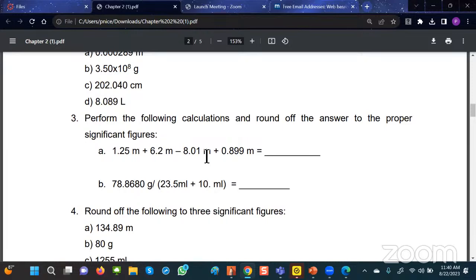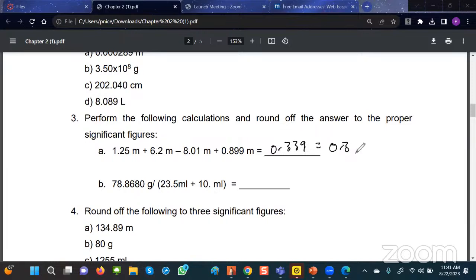Okay, so you would round off to the lowest decimal, right? Exactly. Hold on one minute. Let me just write down what I have in front of me here. So on my calculator, I got 0.339. All right. So as somebody from Zoom said, you round off according to the lowest number of decimal places, right? So what's the lowest number of decimal places involved in the calculation here? 1, so it would be 6.2, which is 1 decimal place, right? So that means the final answer would be what?